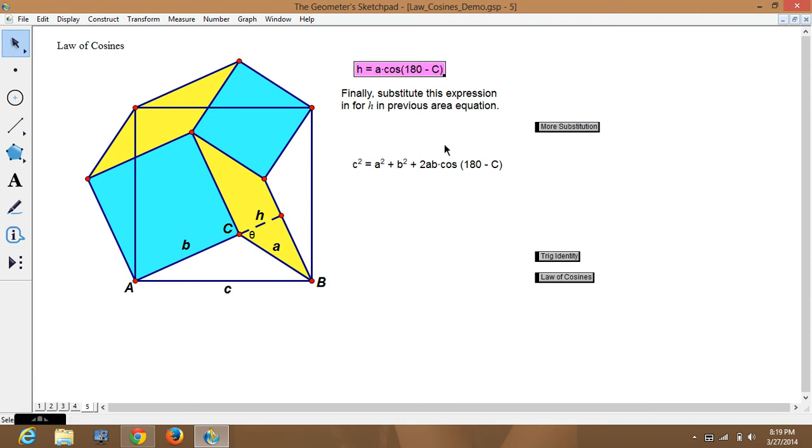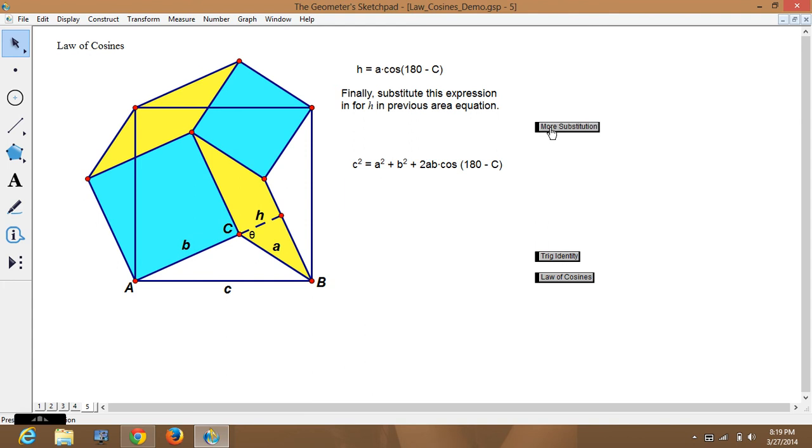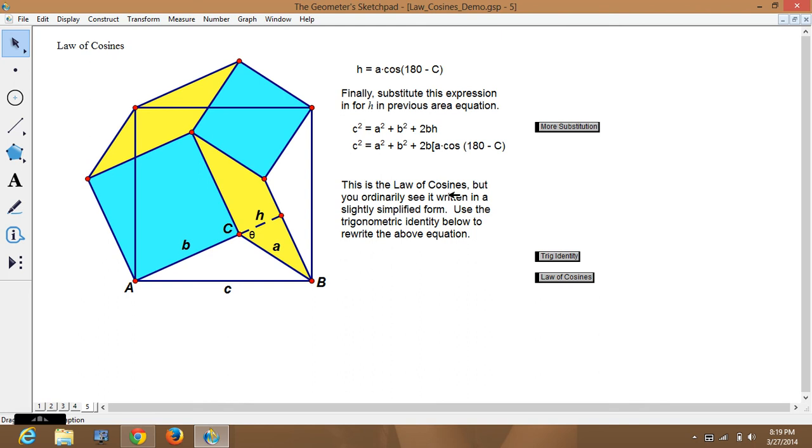So, we have this from the previous page. We need to substitute in for H in the previous equation. So, we're going to put this into the equation. So, there was the equation. So, this. This is our equation from a couple screens back. We got rid of H and put in there. And it gets to there. Okay. So, that's what we have. We go from this, put it into the equation. And we got that. It keeps doing the wrong order.